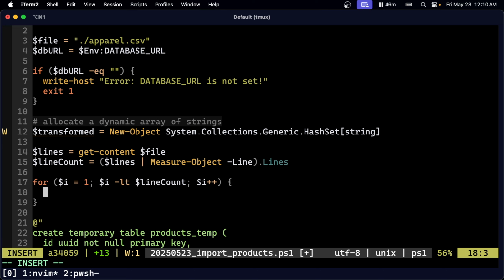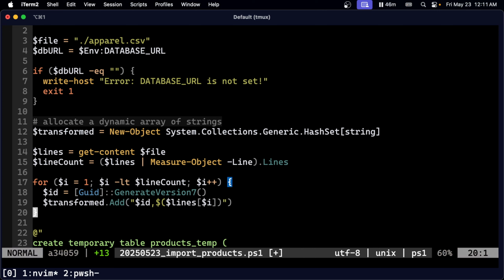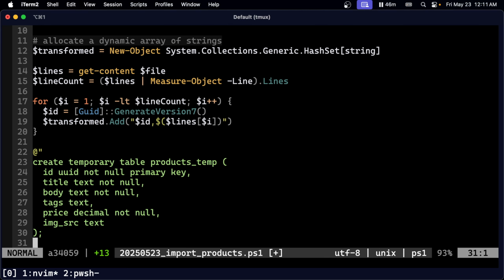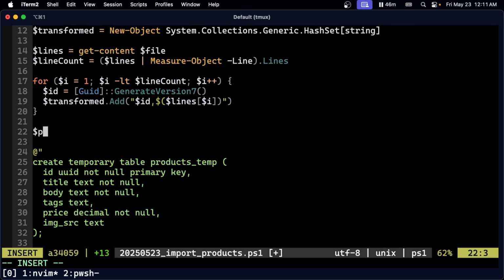and then we generate a UID using GUID generate version 7, and then transformed add ID and lines at this index, and then we can try and print this.